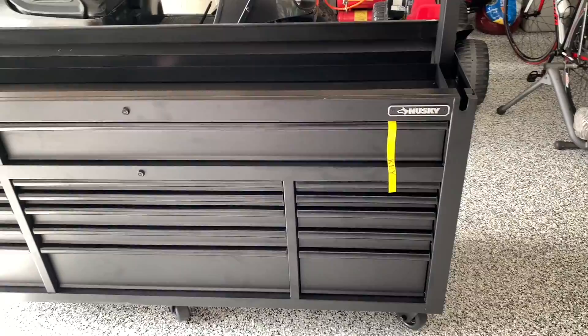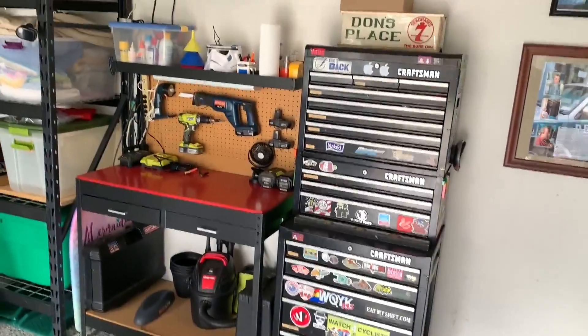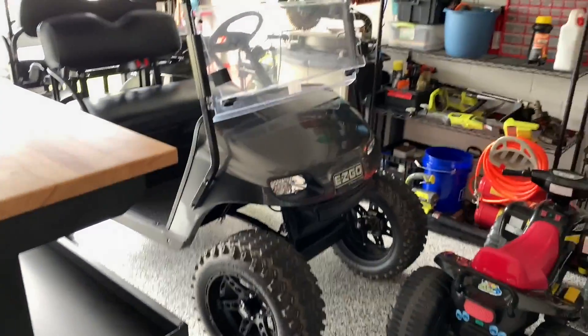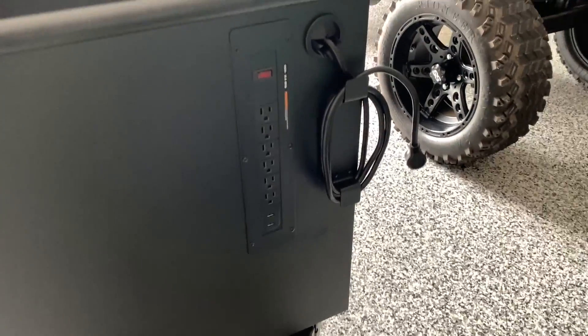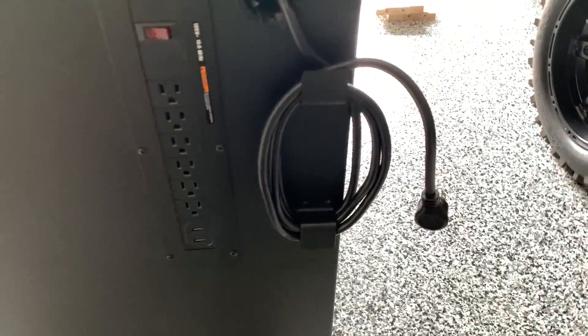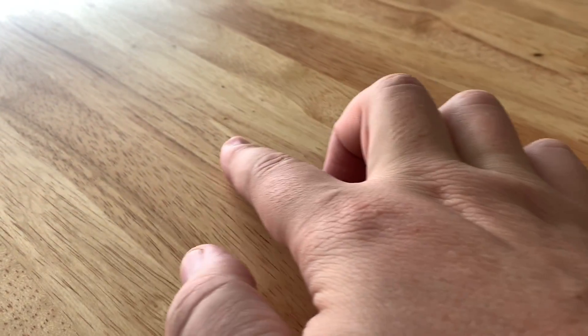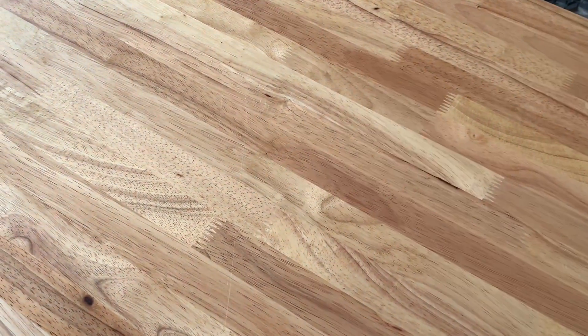So the next step is to put that handle on and then start filling it up and going through all of my accumulated junk to get this garage a little bit better organized. So once I'm done with that, I'll go ahead and post another update. Went ahead and put the handle on and the little brackets to hold the extension cord. In the process of doing that, I also discovered that the top scratches pretty easily. I mean, I know it's a workbench and it'll get scratched to hell in no time, but I didn't think it would scratch quite that easily — all I did was slide my plastic socket case a little bit on there. Not too thrilled about that, but again it's out here in the garage, it's meant to have work done on it, so not a huge deal.